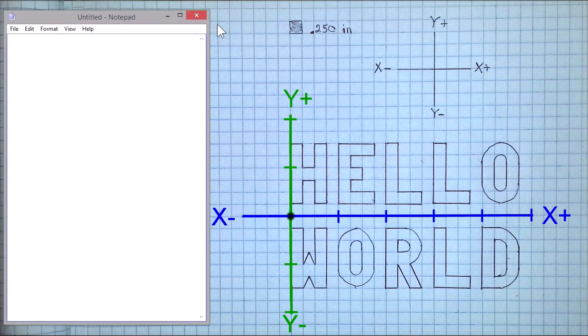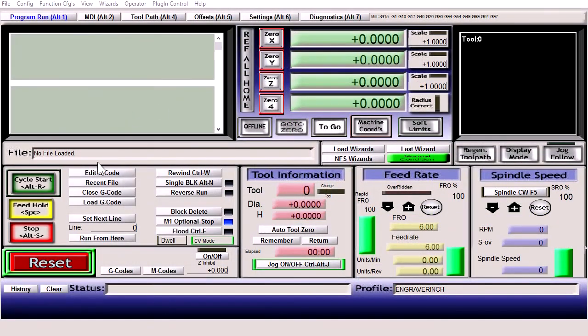Our blank canvas is a standard Notepad text document. To start it off, it's a good idea to write whatever program comments you find helpful. All text after a semicolon is ignored and is not seen as executable G-code. Another way to do this is by use of parentheses. Next, some safety codes. These are here to cancel certain possible pre-existing conditions. If you want more information on these, Mach3 has a built-in reference list to help you out.